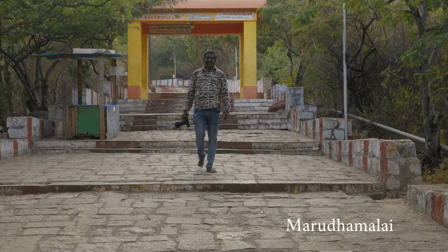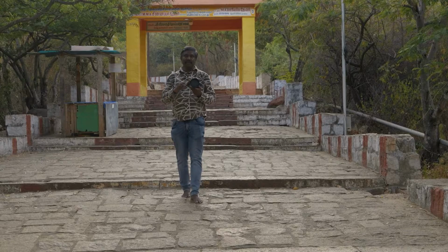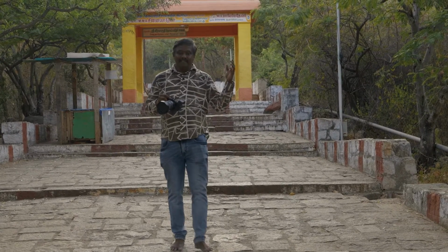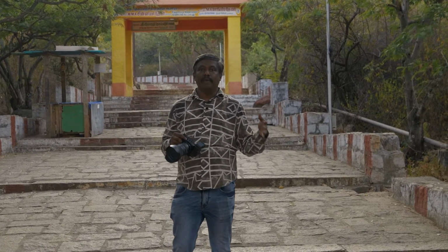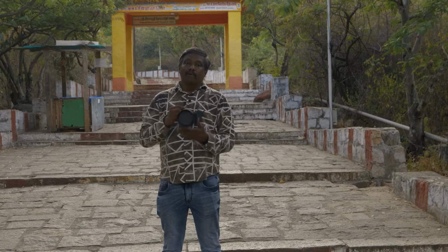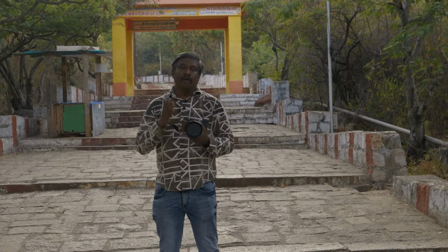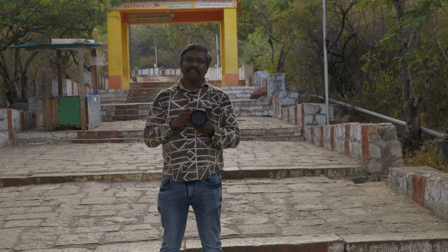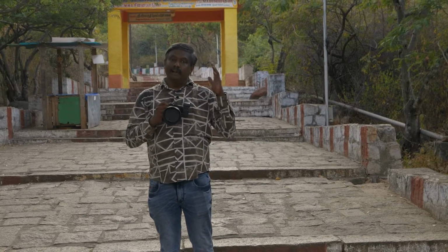Welcome to Hornbill Studios. I'm here to review this brand new lens, the 24 to 70mm f2.8 DG DN Art lens, which is generation 2. So we already had a 24 to 70mm f2.8 DG DN Art lens. This is going to be an overall enhancement, optically, autofocus wise and operation wise. Sigma has enhanced this lens and is now going to release it as a second generation lens.